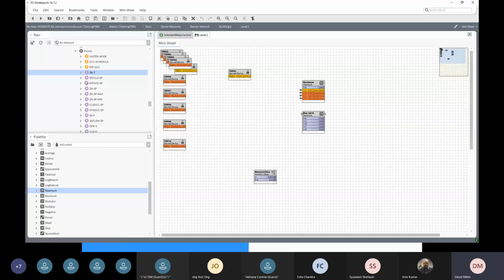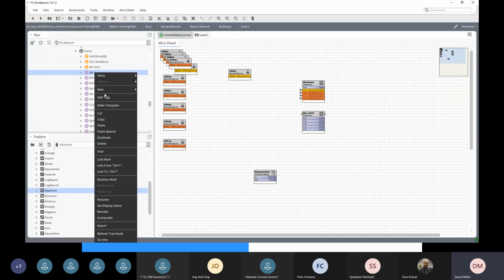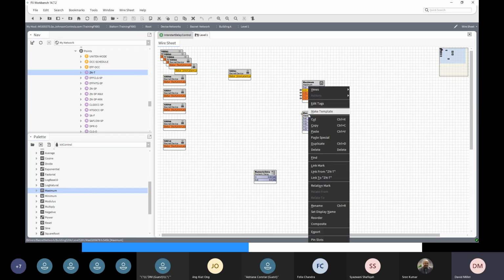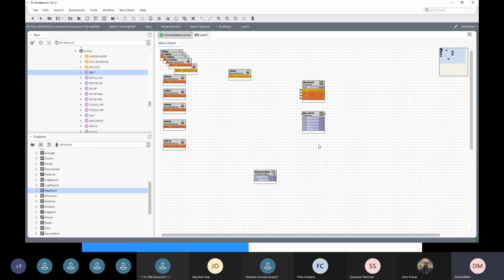Now, last time we went to the zone temperature, we went right click, link mark, but we can also do it the other way around. We can start at the destination. We can right click, link mark. So now I've marked the destination.